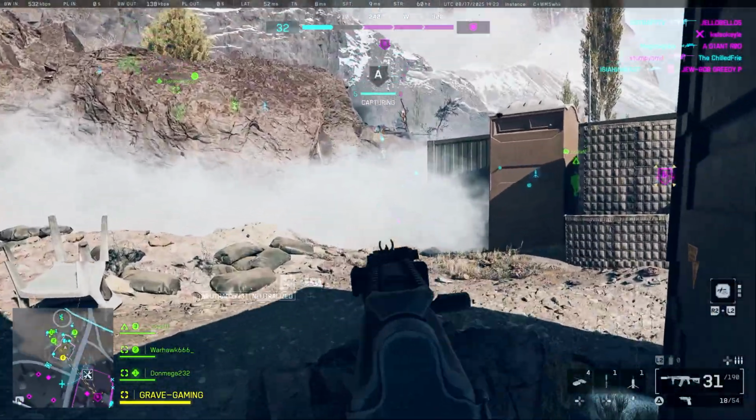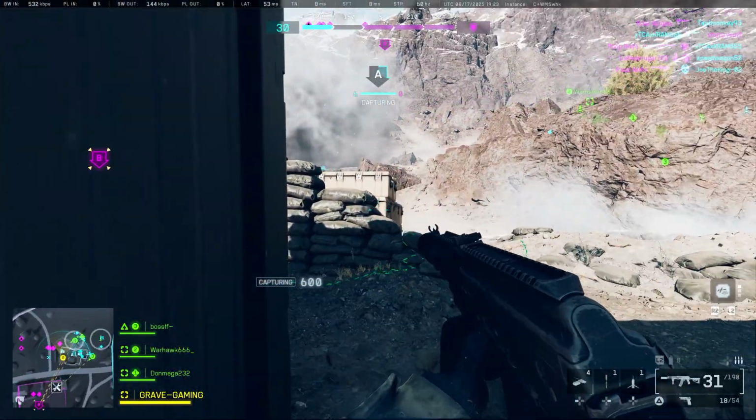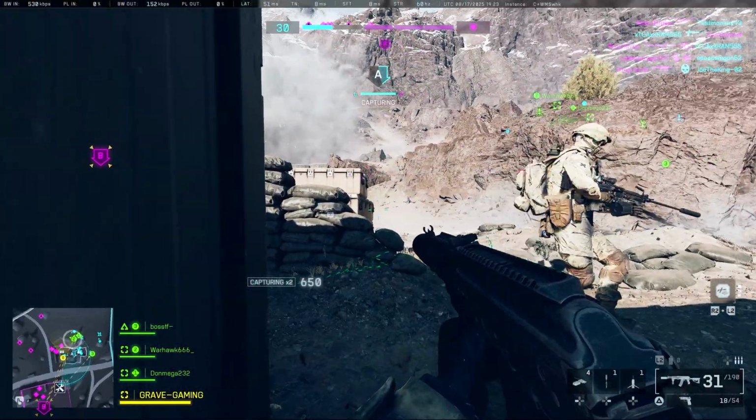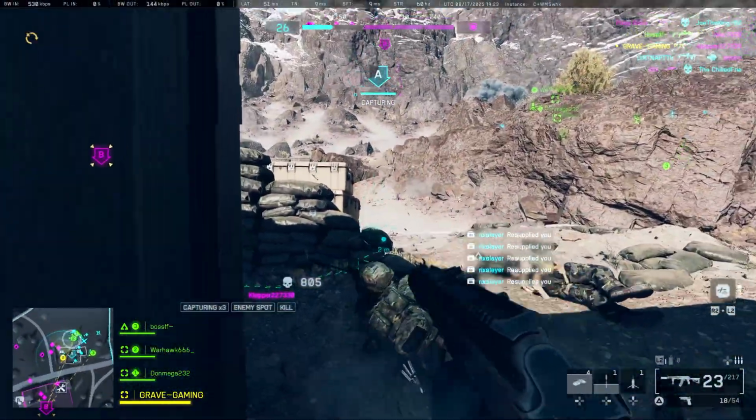You really did not have any controlled movement. They said they have retuned the parachute physics to give you more control of that aerial movement. So that is also a good thing there.